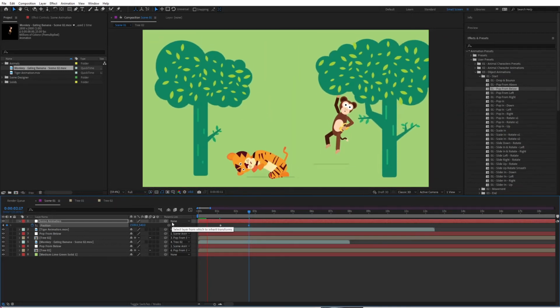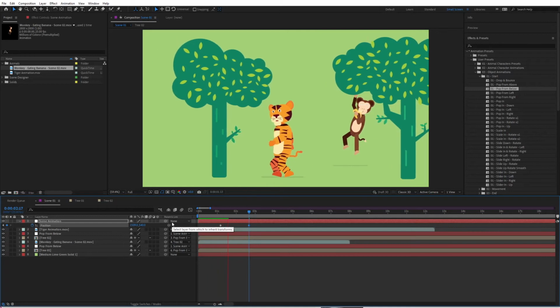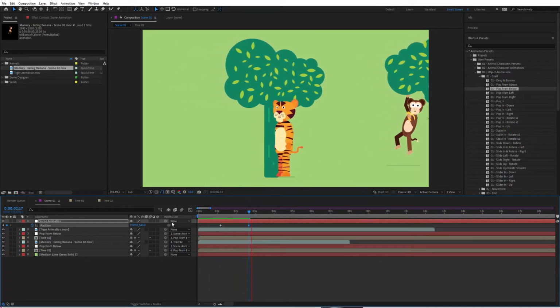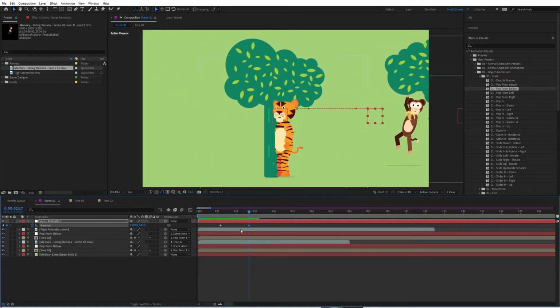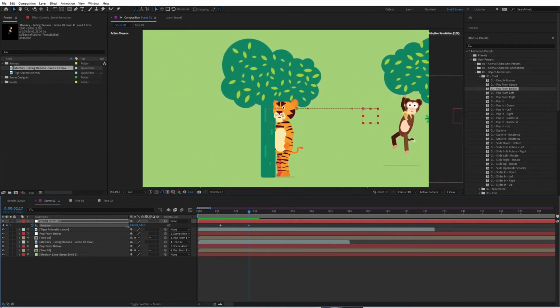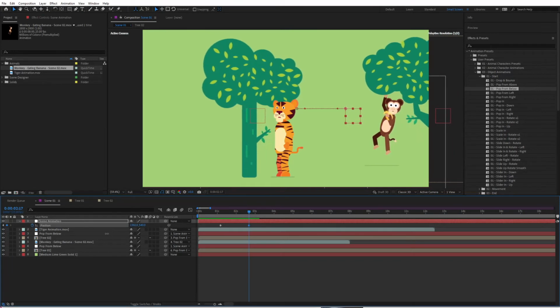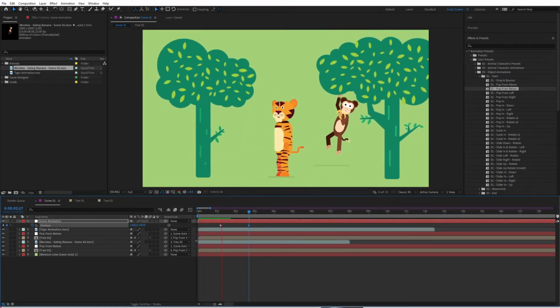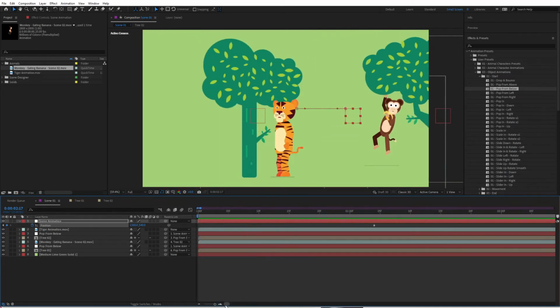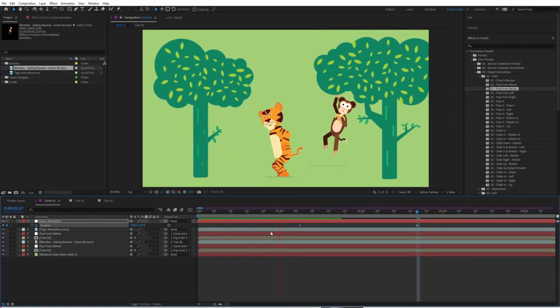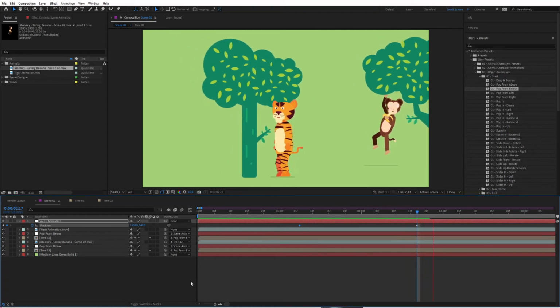So let's see how that looks. And we are actually moving a little bit too fast. So in this case, you can see that you need to play with this a little bit, just so you get what you want. And it is starting slightly earlier as well. So what I'm going to do is I'm simply going to move this slightly backwards. Perfect. So it's actually looking quite good.